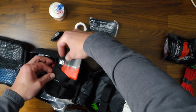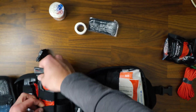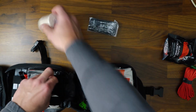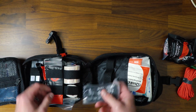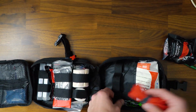I don't want to take apart this whole entire kit just to show off every single thing, because on their website they have a breakdown and a picture of all the different components that come in it. But I just wanted to show off that this is their recommended entry-level personal kit. So if you're looking for a good starter kit, but you're definitely going to be prepared, I think this is a really great option.